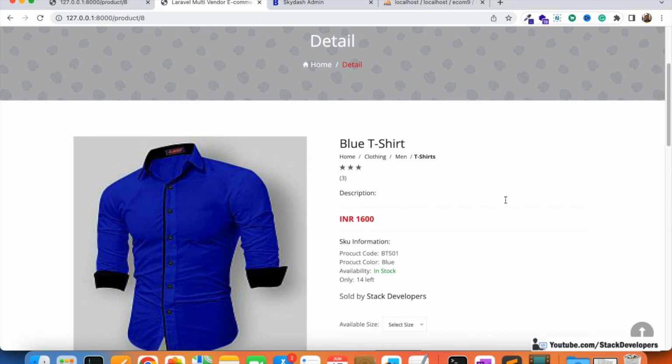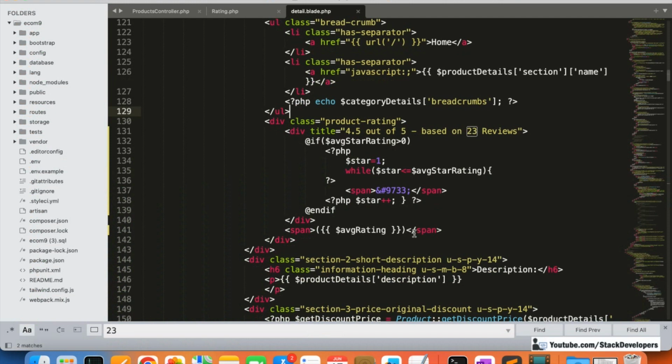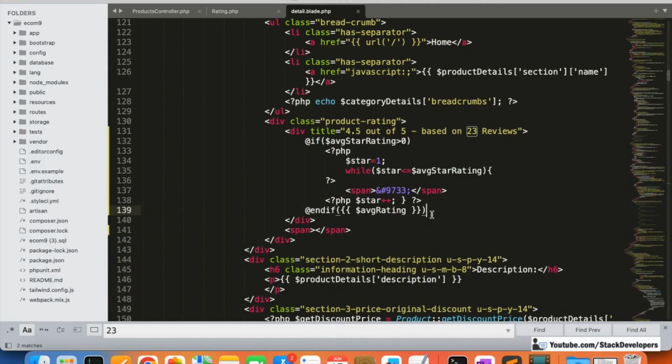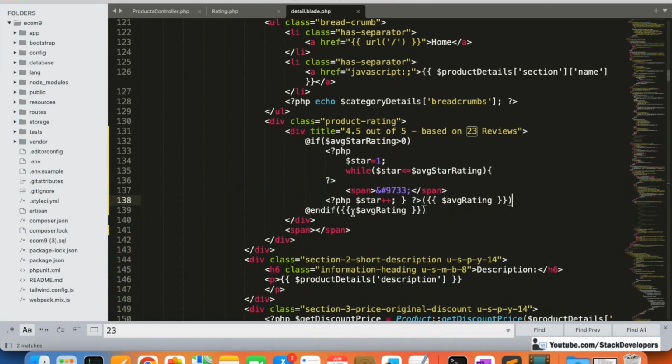Okay, 3 star, it seems to be fine, but what we are going to do here is add it here. Average rating, I think now it seems to be fine.